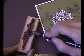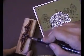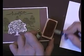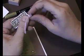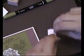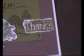Then what I did, I stamped the Heartfelt from Heartfelt Thanks, and I inked that with the chocolate chip as well. And then the last step was to do the Thanks from Heartfelt Thanks using the Old Olive marker, and instead of cutting around the edge, I ripped it. And I think it just adds a little bit of something to the card.